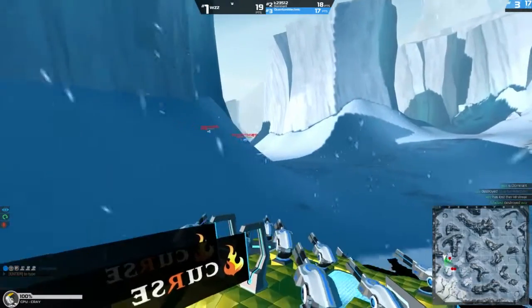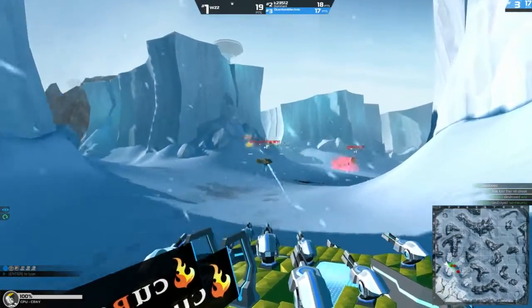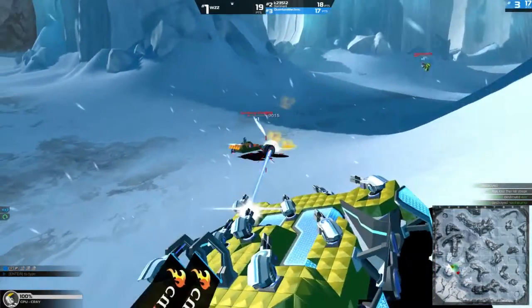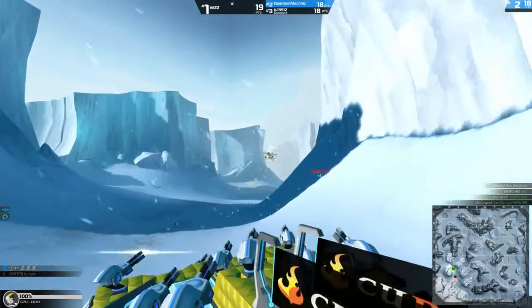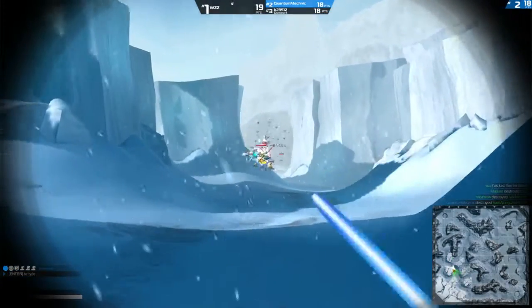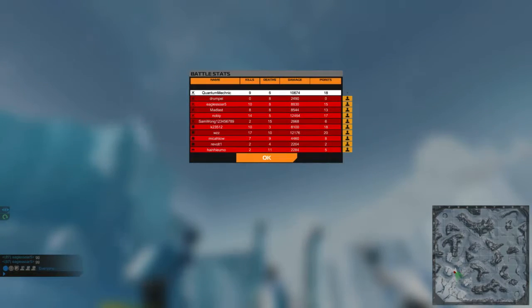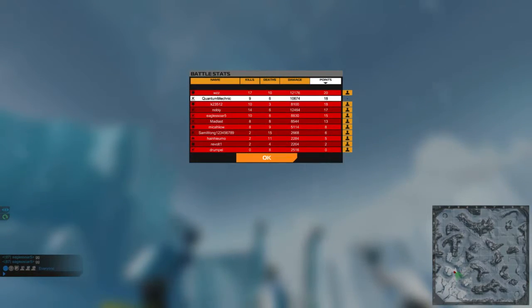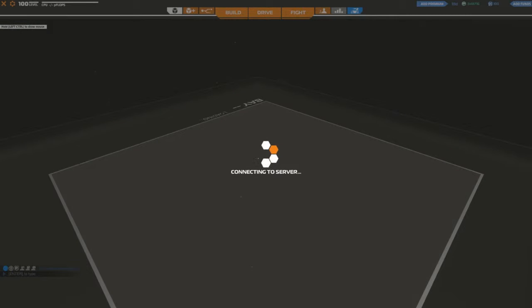Okay, there's two nicely damaged guys here. I'm just going to try and feed off them. Get all the points I can. Kill him. We got 18. We came second. 2 points off. So close. So close.